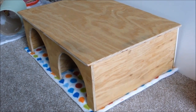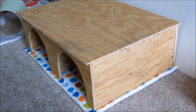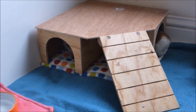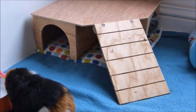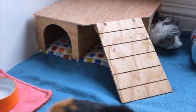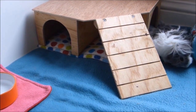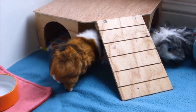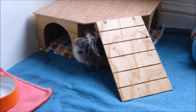So the second update was to talk through some of the new stuff that I got the guinea pigs, and these wooden houses, this one over here, are not actually new. I did get them a few years back, some of you might remember, but I haven't really used them a lot. I've only really started using them again because I've made these pads for them especially to fit underneath, so they don't have to be used in an area where there's hay, because obviously they're going to go to the toilet under there. It's one of those places and having the waterproof pads really helps, and just means it's good for me to use them in the cage again.